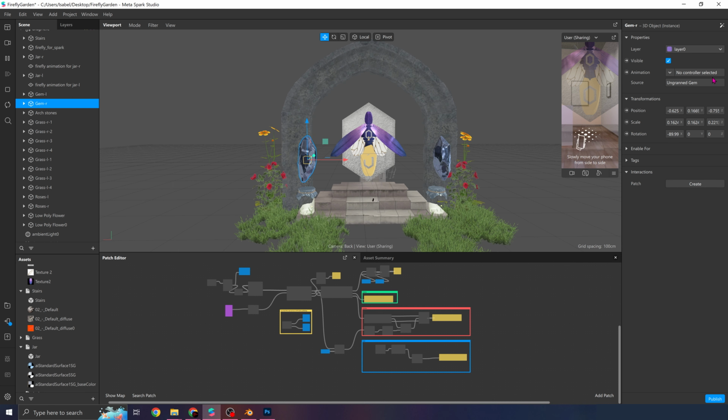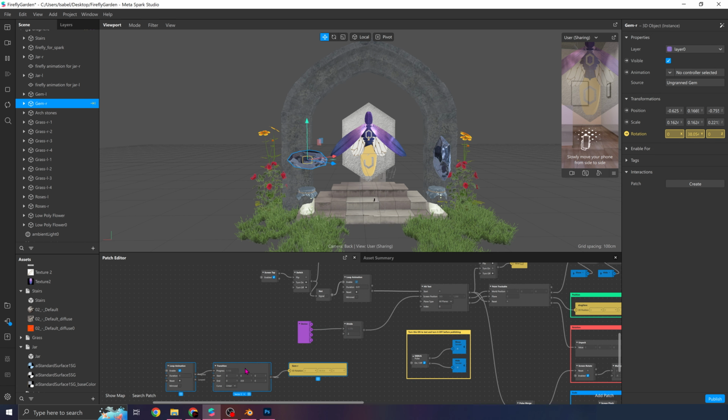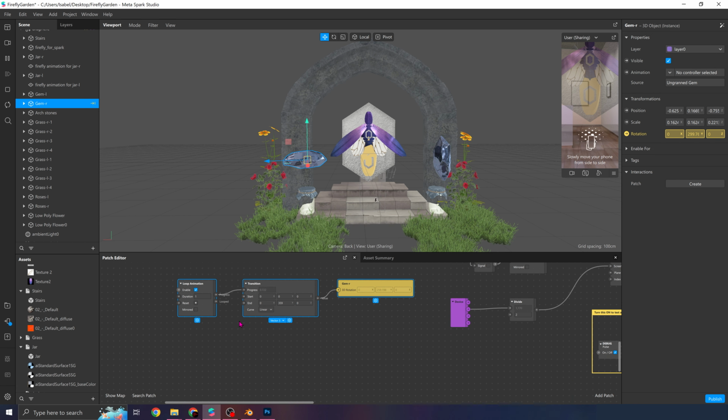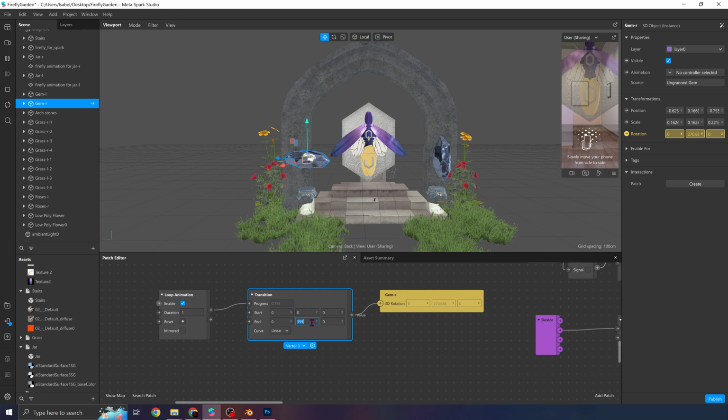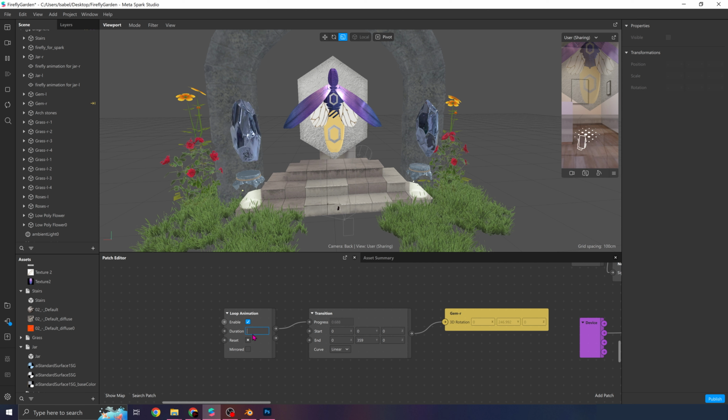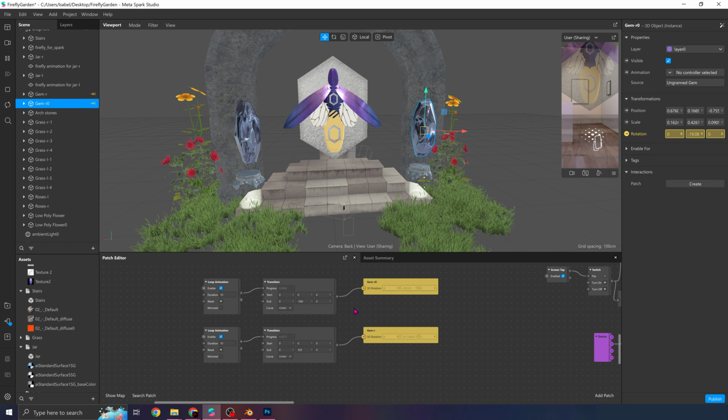So I'm going to click on one of the gems, and I'm going to go to this top right corner, and I'm going to go to animate, and I want them to spin. And you can see that in the patches it comes up with a patch for this animation, and it's spinning on the wrong axis, so I'm just going to alter this. Once we added the animation, I'm going to change the duration to 10 just so it can slow down a little bit. I repeated the steps on the other gem, and I changed this to -360 so that it would turn the opposite way.